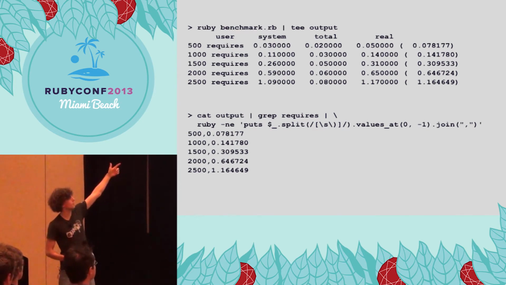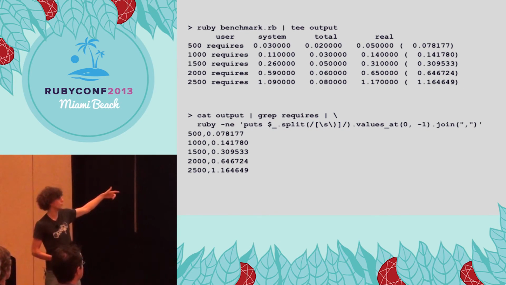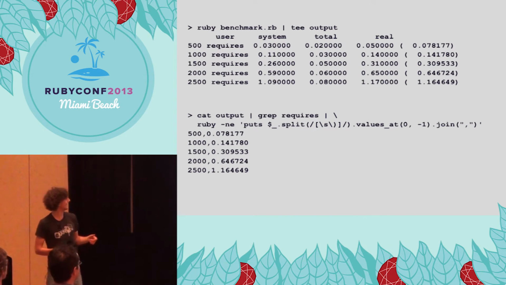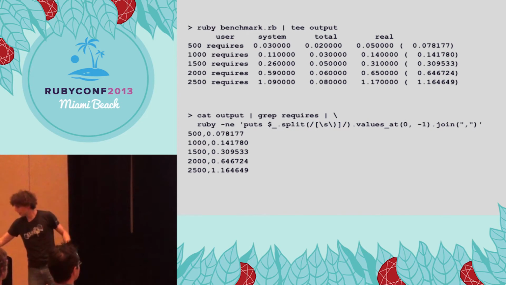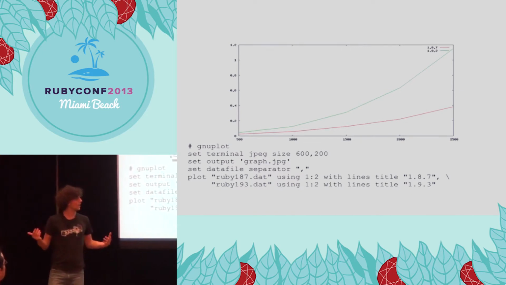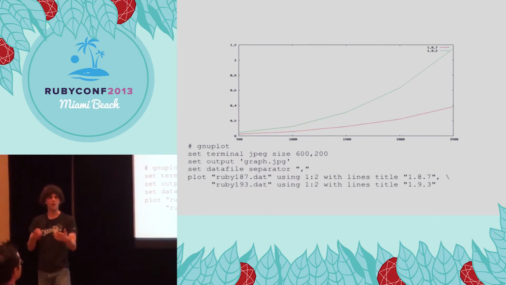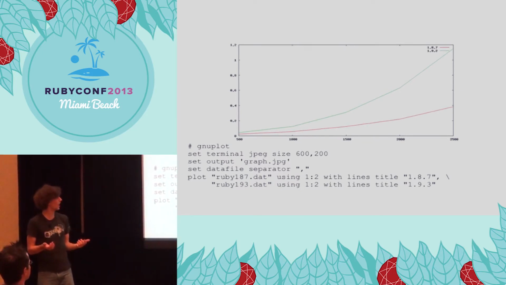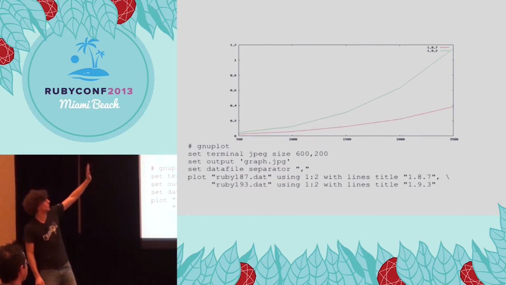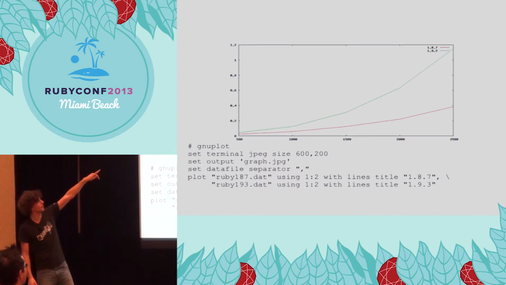So anyway, the top one is the benchmark output. The bottom one is a Ruby one-liner trying to be a Bash one-liner, except I don't know Bash very well. And Ruby's really good at one-liners to just make a CSV, which we can then graph. And when I put a graph like this, now it's starting to look pretty scary to me. And this is the thing that I was trying to prove was fast. Turned out, actually, it's looking kind of slow. So, sorry, the colors on this are terrible, but the top line is Ruby 1.9 load time. The bottom one is 1.87.